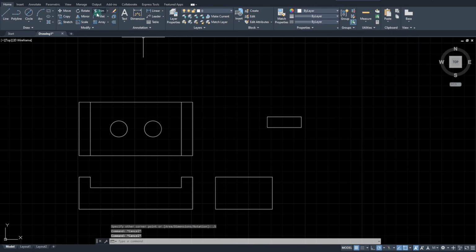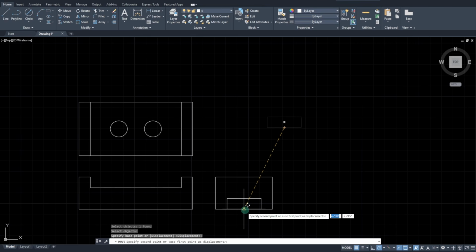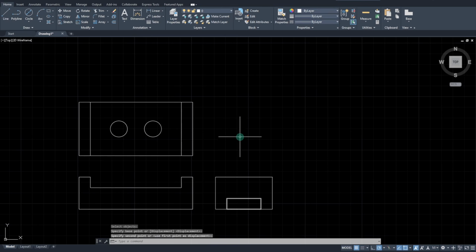I'm just going to move this object, enter, by the midpoint of its base to the midpoint down here, right? And then I can just TR for trim and get rid of everything on the bottom.